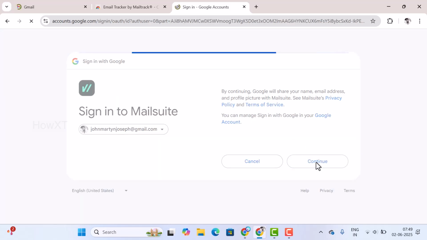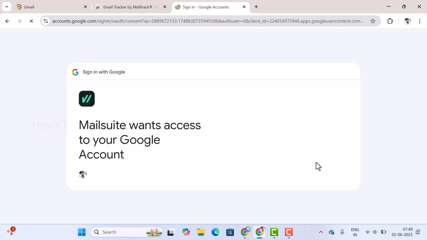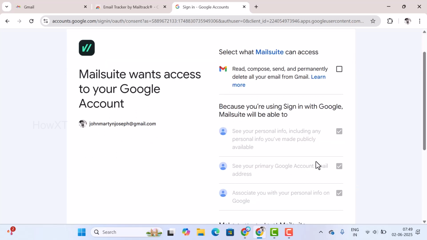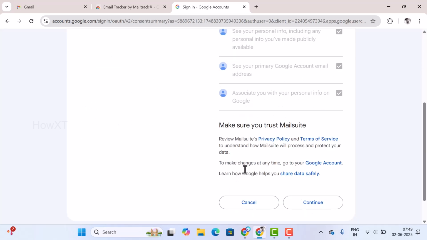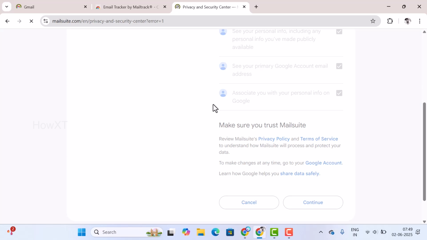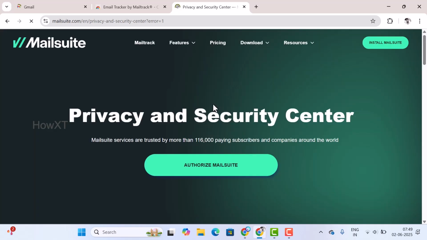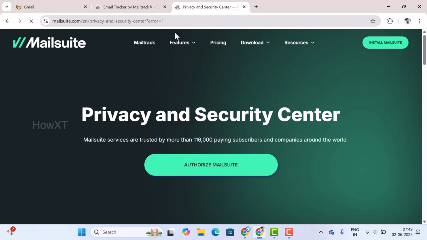Once I continue, it will direct me to my email account, so that it is easy to track my entire mail for my business and any other purposes, with permissions to read and compose. Just click here to continue, so that the tracking options will be ready for me. This is a beautiful option when I want to check that everything is alright. Yes, I have added this one.